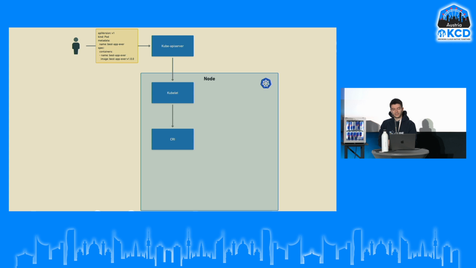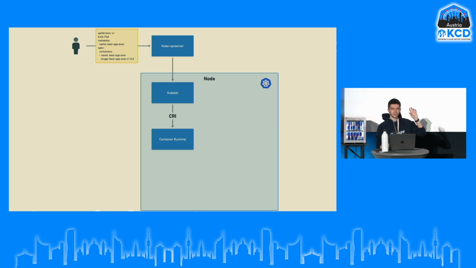And the kubelet doesn't actually do the job. Many people think that the kubelet is the one creating the containers, but that's not the case. That's actually the job of the CRI. So the kubelet is basically forwarding the request to the CRI. But that's not entirely accurate. Now, this is just something where I'm a bit pedantic about it. Technically, it's the container runtime that is creating these things for you. And the CRI is actually the thing in between.